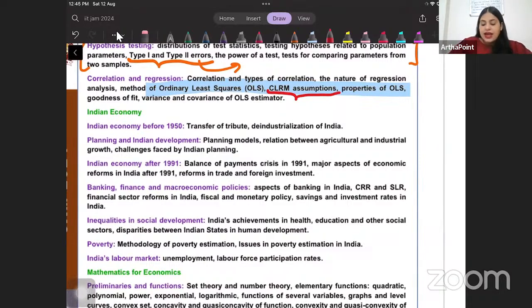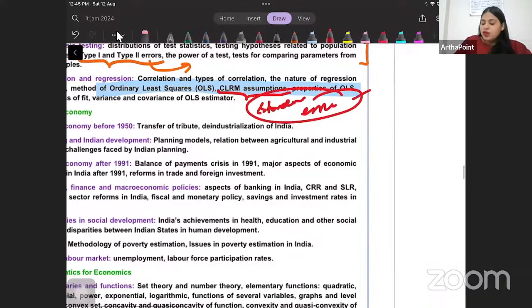Still, I can tell you that when it comes to IIT exam, they don't focus a lot on econometrics. But if you are preparing for IIT plus GATE, तो बेटा GATE में तो econometrics है. So if you are preparing for GATE, then you have to do econometrics, right? But if you're only preparing for IIT, so I can tell you that not a lot of questions will be asked. Just so they can ask you something like this: find standard error, and they can give you a regression equation.